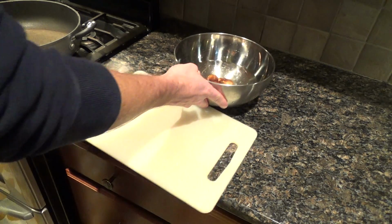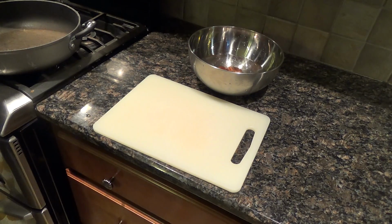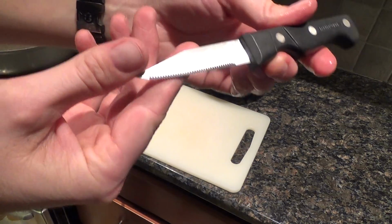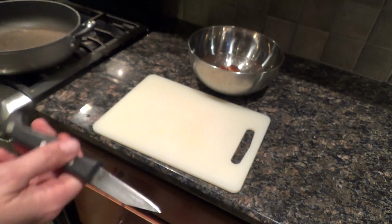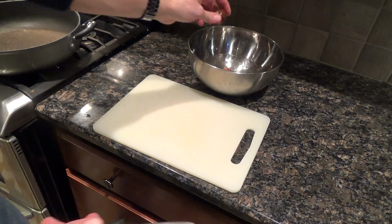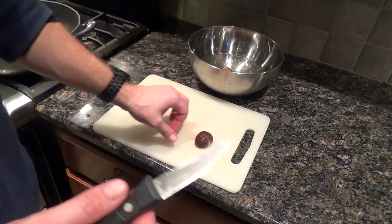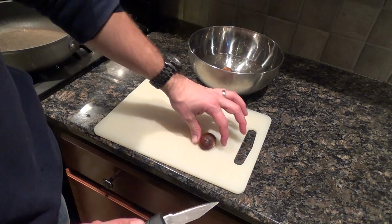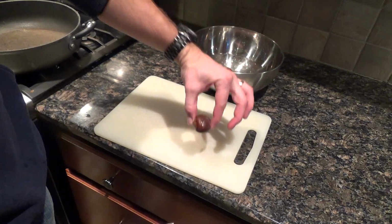Once I do that, I get a small board, get a stubby little knife, just a regular old paring knife. I like it if it has a little bit of a serrated edge, just because it grips the nut a little better. There's 2 different ways you can do it, or 3 as far as I know that I've seen, but you can do them however you want. You just want to put some sort of cut in them, otherwise they will pop or explode in whatever you're cooking.